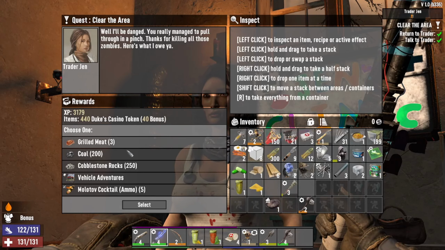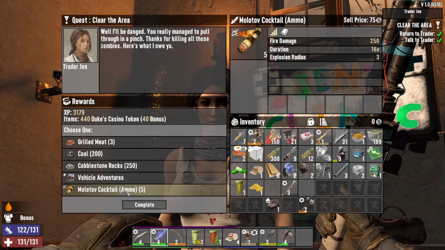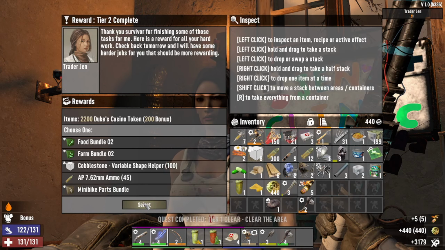Right, okay. 3 grilled meat, cobblestone, vehicle adventures, or molotovs. We can get coal everywhere. I think we're okay for food for now. Cobblestone. Yeah, we are going to need to make a base as well. We need to find somewhere to make a base, but I mean, we can do some buried supplies and get some clay from that. Molotovs, Horde Knight. Get that.